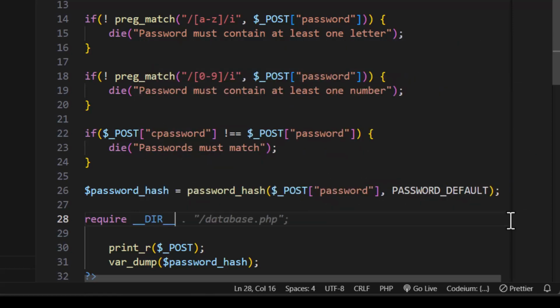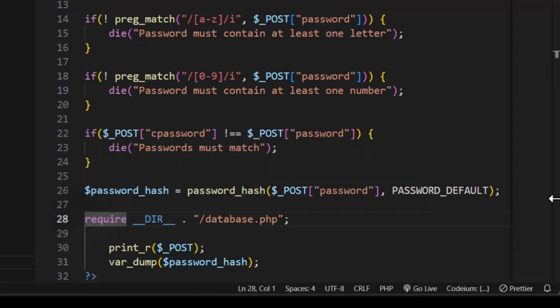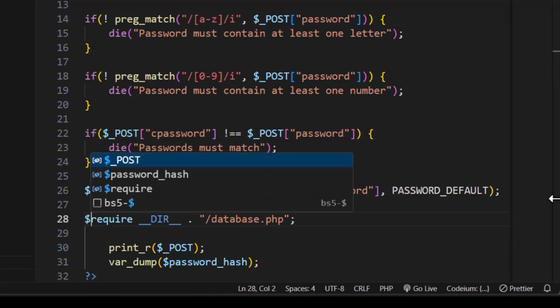This is a PHP statement to include and execute the code in the file database.php in the MySQLi variable.